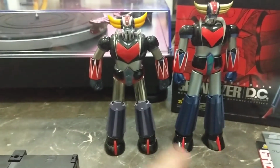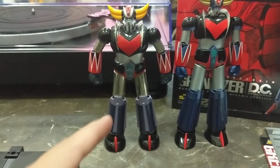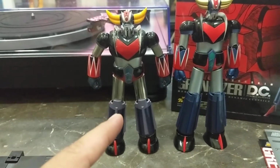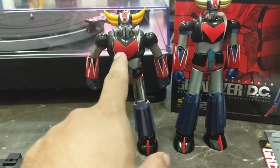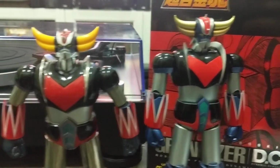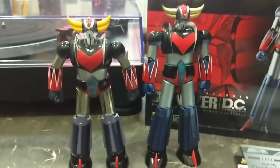Besides the paint scheme differences, you can see differences in the sculpt as well. The V, for example, is thinner over here. He's a bit more slender, if that was a word. The way the Harkens are set in the body is different. The face is a bit different as well. Even the placement of the horns is different, so it's a different sculpt.